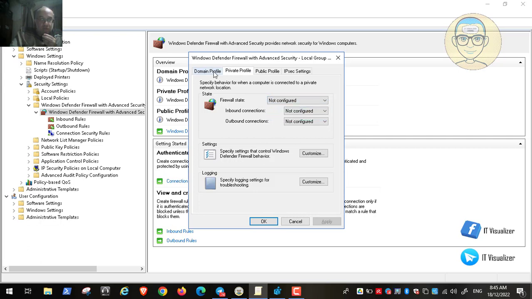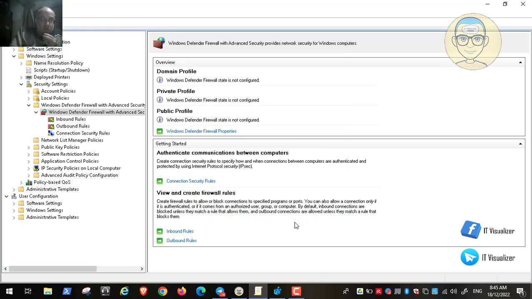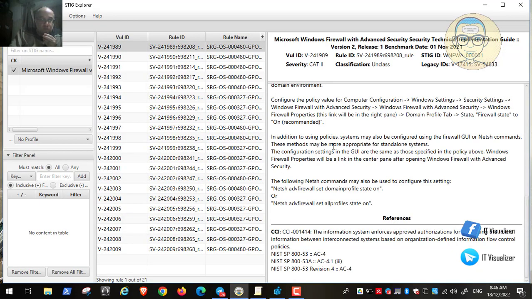So you can enable the domain profile from here, make it on, and for the private make it on, and for the public make it on. So this is very simple, how you can enable the domain profile on the Windows Firewall. So this is the first setting. We can do it from the group policy, we can do it from the control panel, or we can issue a command.